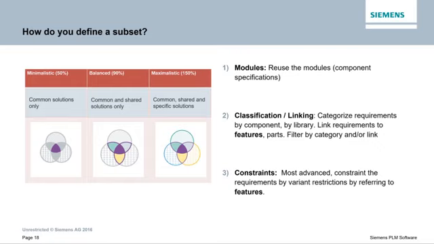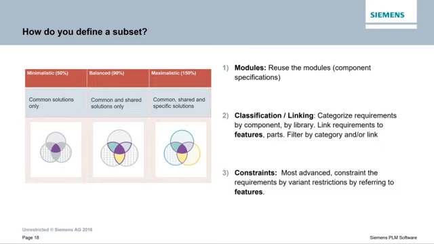So it's great to start with the simple reuse of the modules, component specifications. This is really the minimalistic approach, this platform reuse. So you can easily just copy, or let's say we call it a reuse, a single component specification to all of your projects. The more important is how do you really move forward? So how do you reuse or define a subset of this shared requirements or specific requirements?